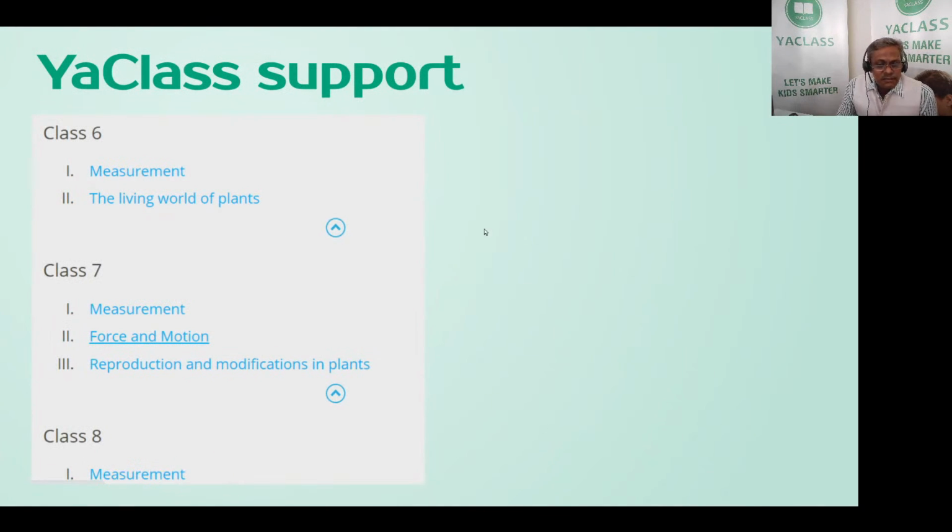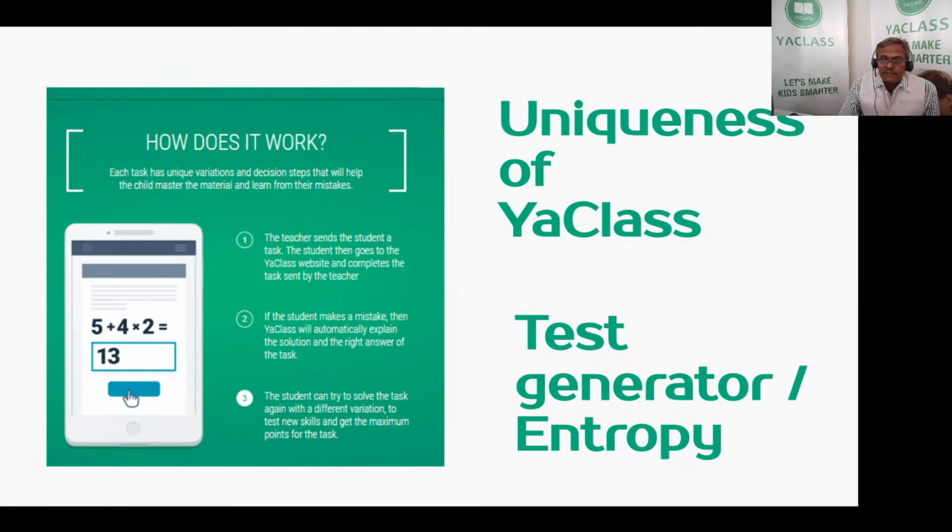How the lessons are organized? So this is how. So class 6, measurements, living world of plants. So like this, the lessons will be displayed in the portal, in the subject. So in a short while we will see it in a live demo. Okay, sir, we have so many such things, we have so many such tools we have seen, but what is so unique about YaClass?